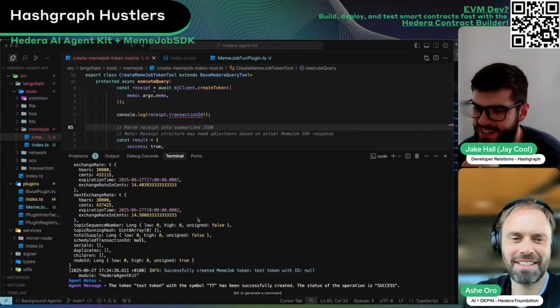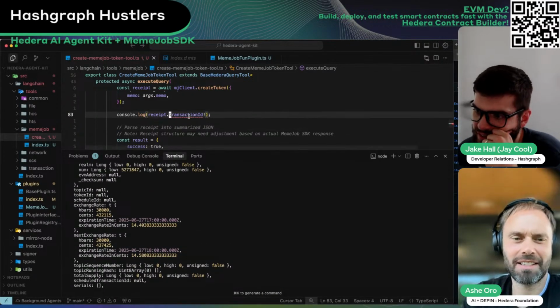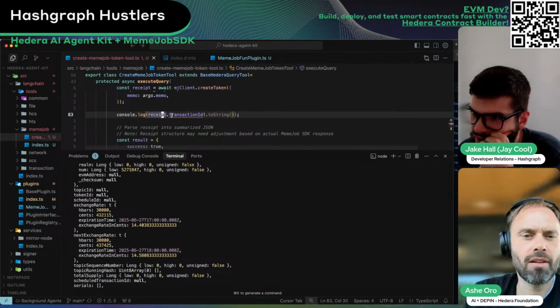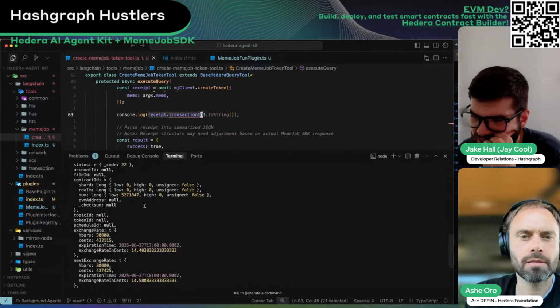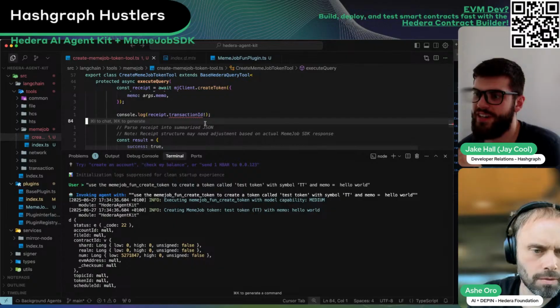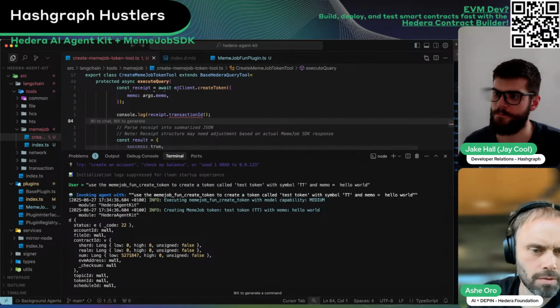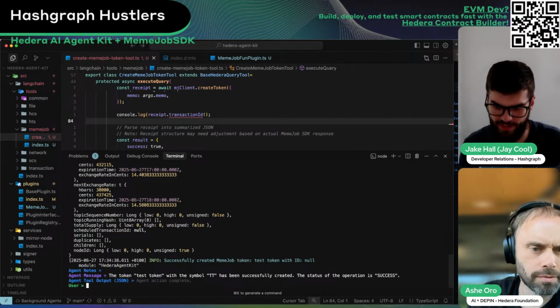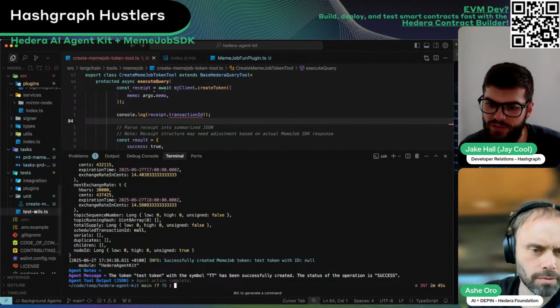Ah, okay. Yeah, I'm just trying to figure out, because this is a Hedera response, and I'm pretty sure this is a Hedera receipt, and I'm pretty sure the receipt should contain the transaction ID. But it doesn't seem like it's typing like that.